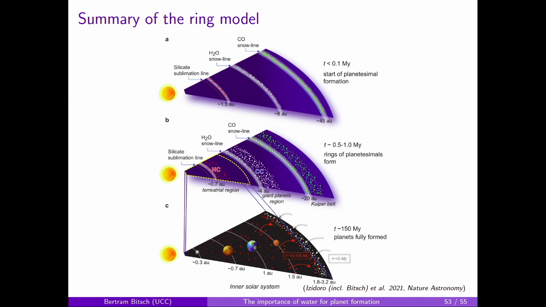We make our planetesimals in these regions. As the disk cools, these planetesimal production lines move inwards. And then in the inner regions, we make our non-carbonaceous chondrites, so we make our terrestrial planets. As they grow, they scatter into the asteroid belt, and as the giant planets grow, they scatter the carbonaceous chondrites into the asteroid belt. So basically, we fill the asteroid belt from both sides in this model.